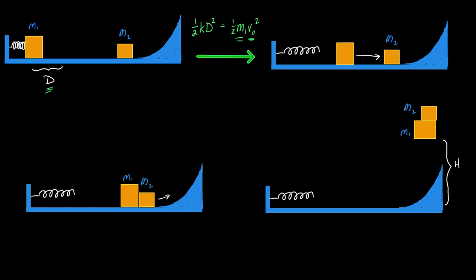So did the block have any momentum before the spring was released? No. Did the block have momentum after the spring was released? Yes. So the momentum changed. It's that simple. Was there a collision that caused that momentum to change? No. So obviously something external caused the block's momentum to change.